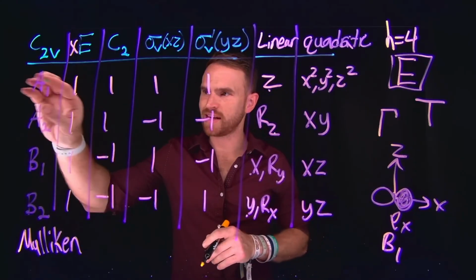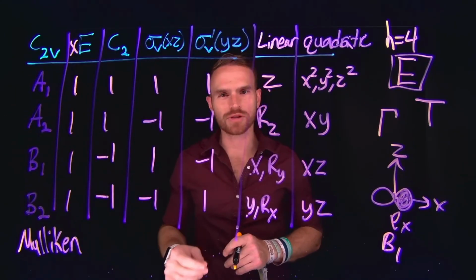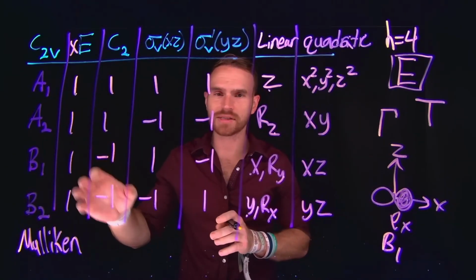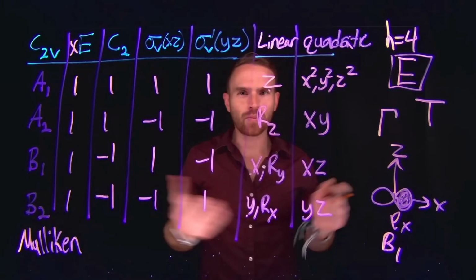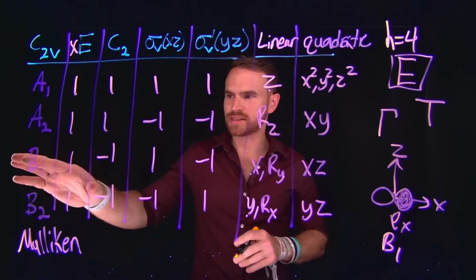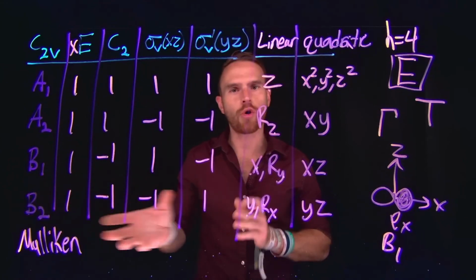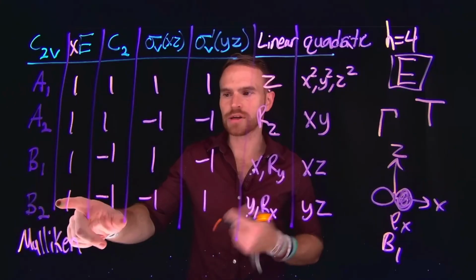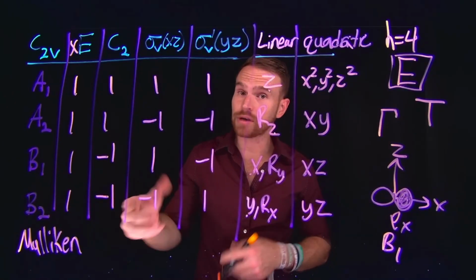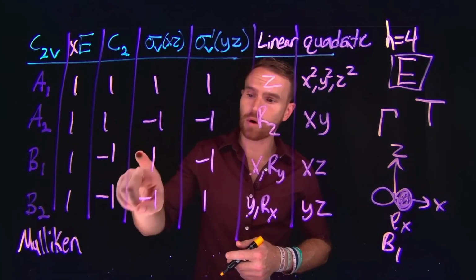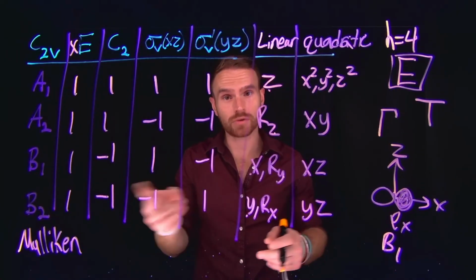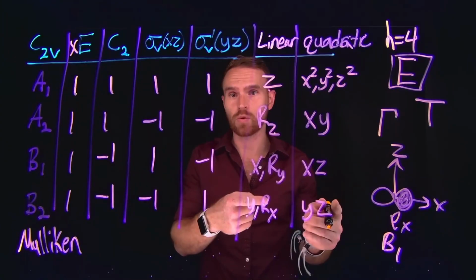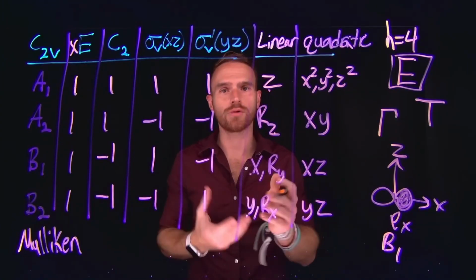It also turns out that each irreducible representation needs to be what's called mutually orthogonal, meaning that if you take the cross product of each of these, they should give you a value of 0. And we can just pick 2 examples to quickly see this. So let's say we wanted to see if B1 and B2 were orthogonal to one another, meaning that if you take the cross product, they equal 0. 1 times 1 is 1. -1 times -1 is also 1, so now we're up to 2. 1 times -1 is -1, so 2 minus 1. And then also -1 times 1 is -1, so 1 minus 1 is equal to 0, so we have proved that those are mutually orthogonal.